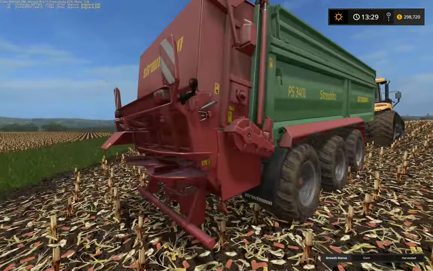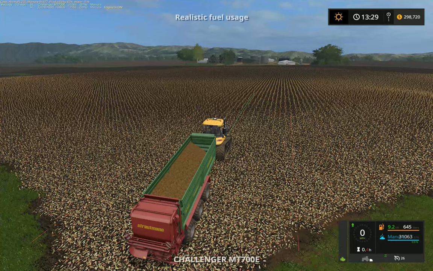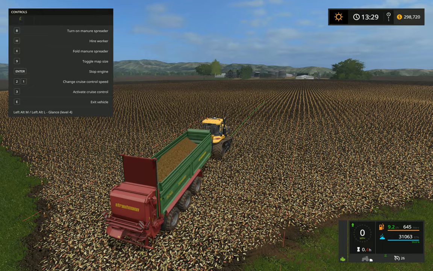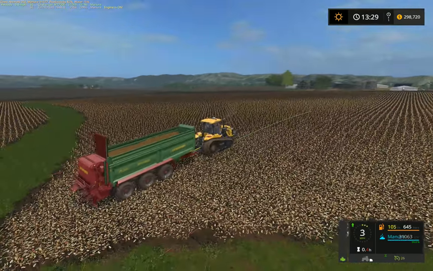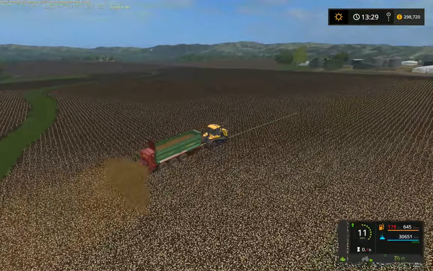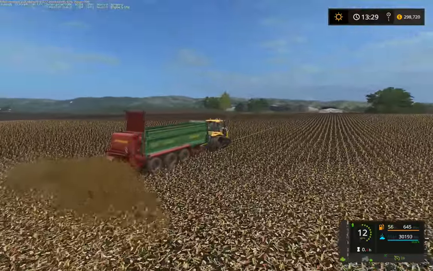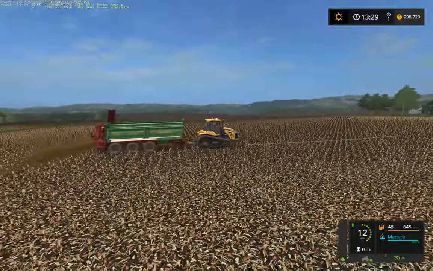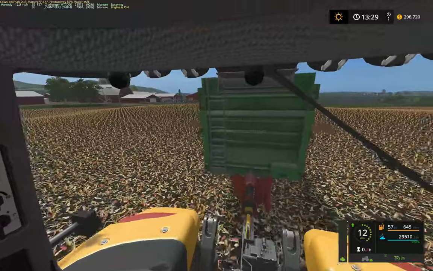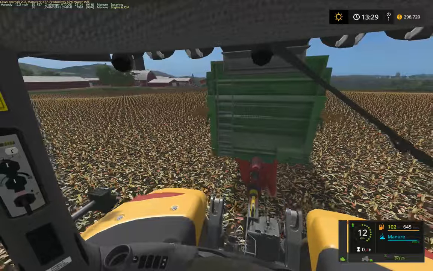Anyways, we'll go on spread some manure. Or this corn stubble. So we have to unfold this. Turn this guy on. I'm not sure how far we'll be able to go with this. Kind of hard to see where exactly we're going with all this corn residue. Don't really have a good view into the spreader either to see what your capacity is.